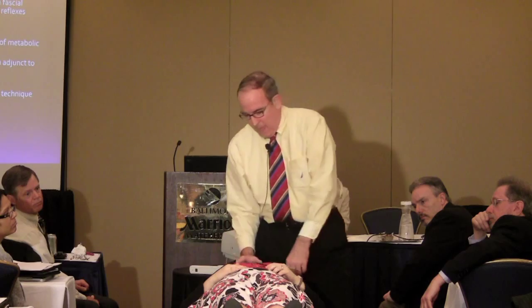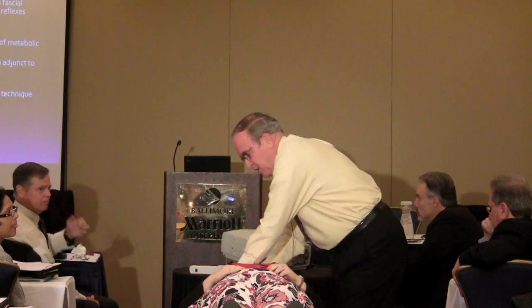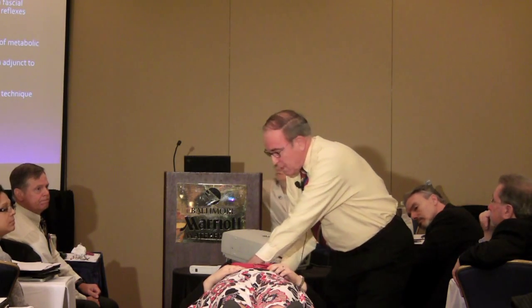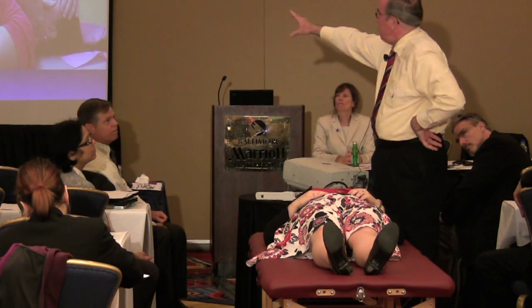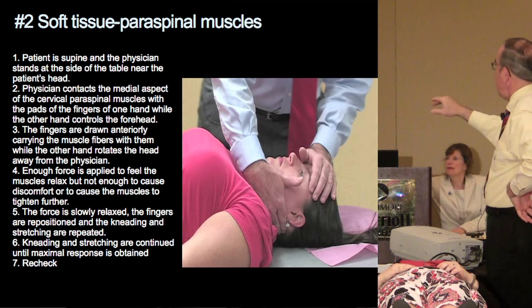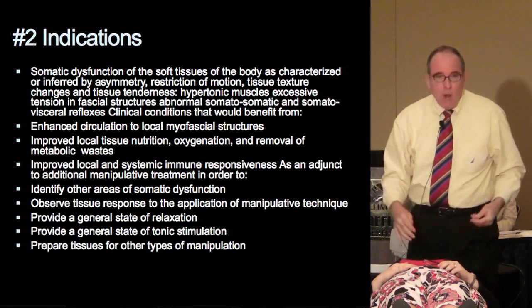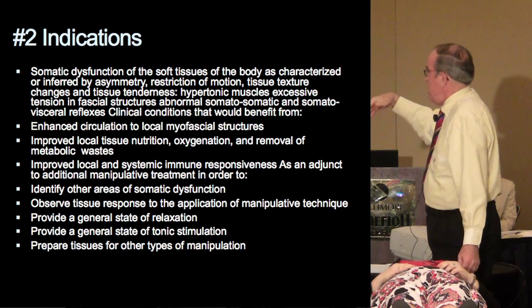We are always concerned about the diagnosis, and obviously we do the vertebral challenge test to make sure that there's no vertebral artery insufficiency. So we are observing all the careful elements of dealing with the cervical area. On the DVD, this is the picture we have on the slide show. When recording this for viewing, I tried to integrate all of the indications and contraindications. When would we do it? On our DVD, we are saying this would be good for somatic dysfunction, enhanced circulation.